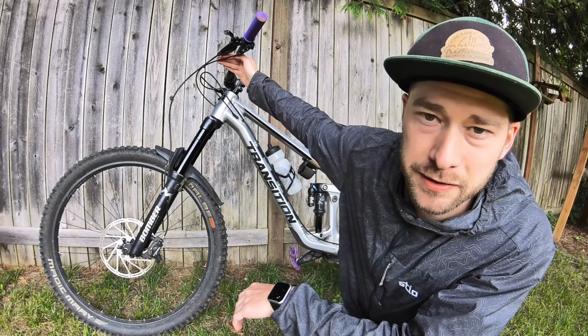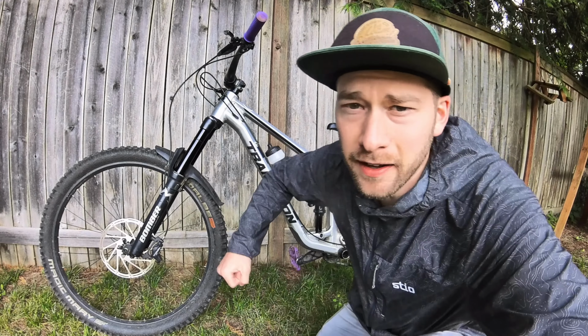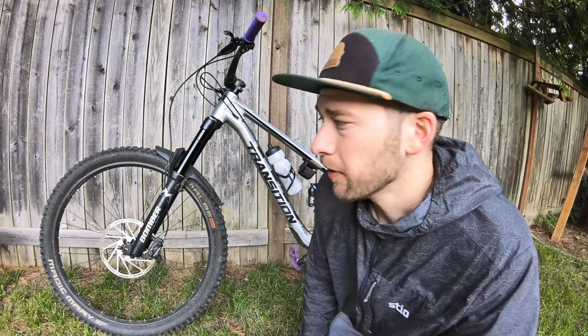Now, moving over to the Spire, you can see different angles and things that are different right off the bat. This top tube is at a much steeper angle, so you can see the seat is much lower than the bars. The angle here on the head tube is much less steep, so the front wheel sticks out further. Essentially that means you're pulled back and you're going to be much more in the bike than on the bike in the front, so you can handle steep stuff a little easier that way.